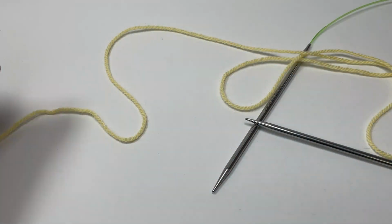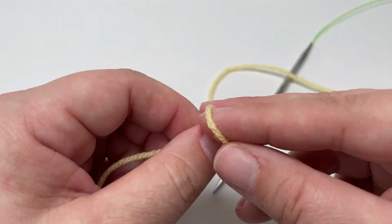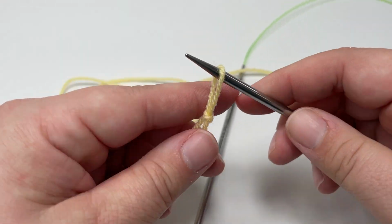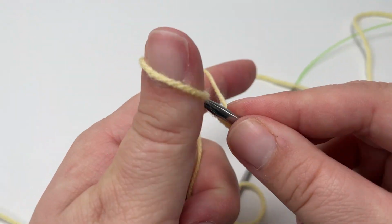For the broken rib stitch, you just want to cast on any odd number of stitches. It really doesn't matter as long as that stitch number that you cast on is an odd number. I like to use the long tail cast on method, but you can use whichever cast on method you like. As I'm just knitting a small sample, I'm going to go ahead and cast on 25 stitches.